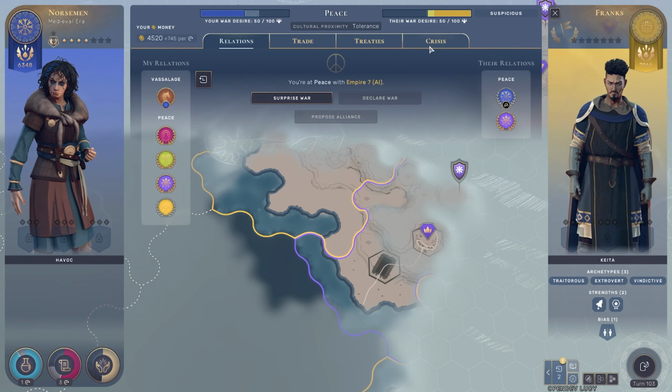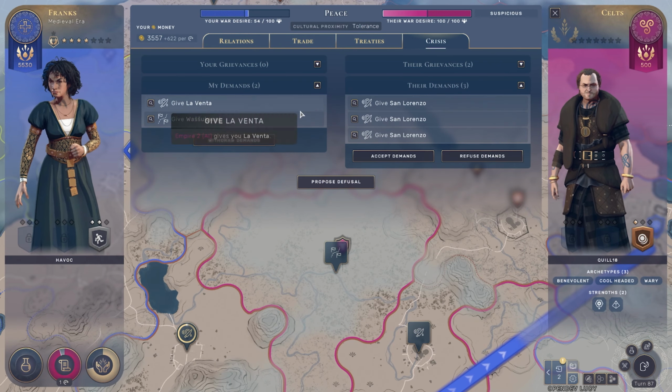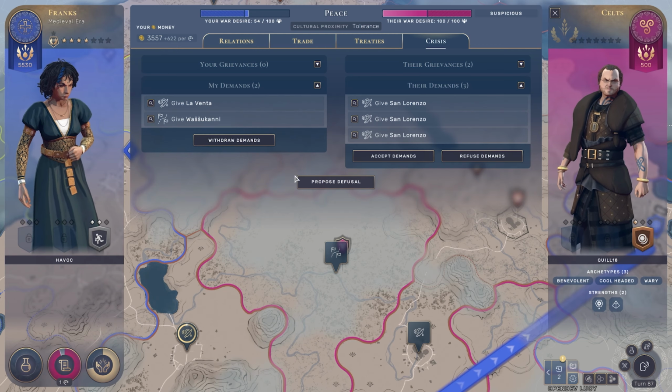Alright, so let's say that a certain aggressive streamer AI by the name of, I don't know, Quill18 decides to attack your army in neutral territory, or perhaps he established an outpost that butts right up to your city. A range of these types of events will trigger a crisis, and there are several ways to handle them. First, you have 10 turns to decide whether to pursue it or not. There's nothing requiring you to do so, but if you want to, you can.